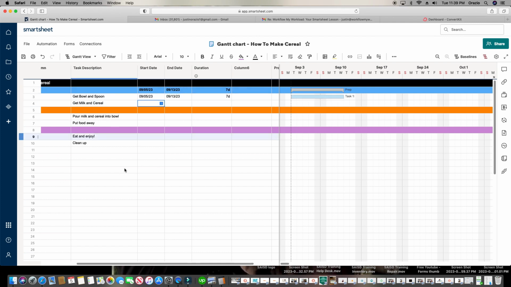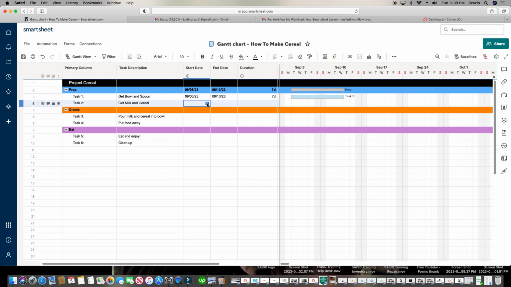If I add another task, task 2, and add dates for it, let's say it starts on the 18th and goes to the 27th, we have our bar right here. Because it's indented, the summary or prep, this gray bar, shows the total summary of everything. As you notice at the top, it's summing 7 and 8, which is 17 days, and it shows the earliest start date and the latest end date. It automatically does the math and the summing for us. It's going to do the same for these as well.